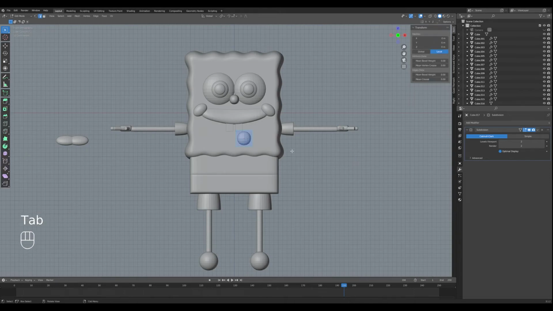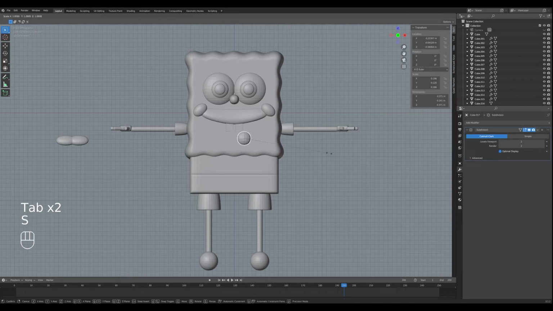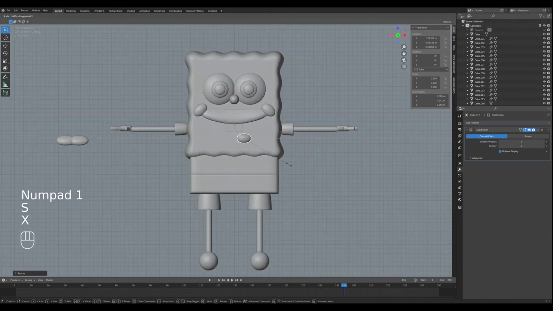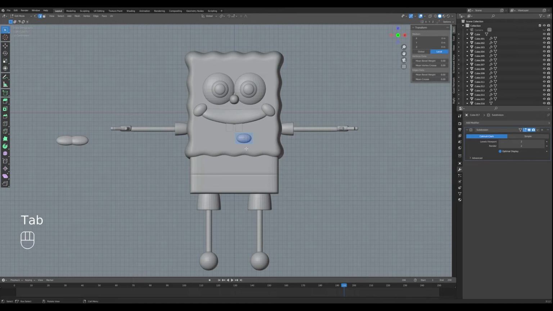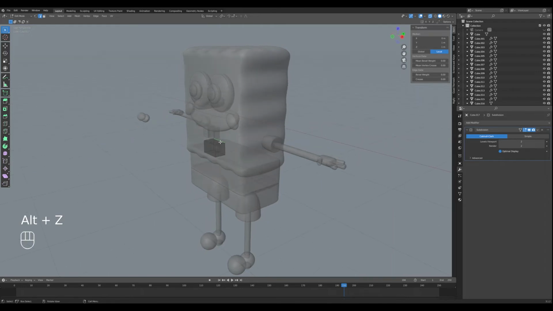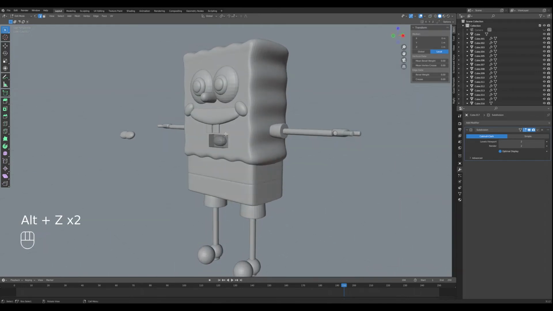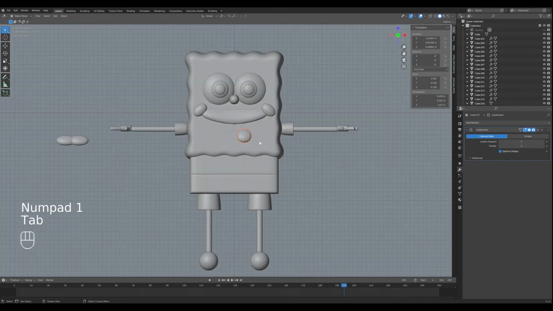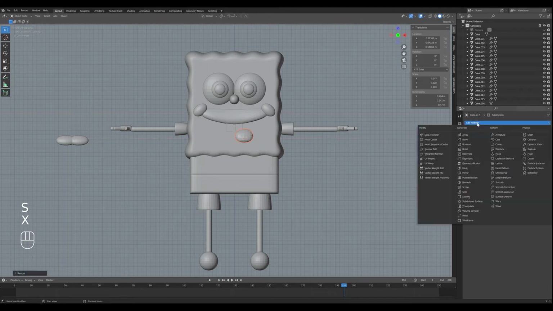Edit mode. Actually, let's go ahead and scale on the Z axis. Scale on X to make it a little wider. X-ray mode. I'm going to click this back and see if I can move it. Okay, make it a little flatter, there you go. And I'm just playing with it at this point. Scale along the X. Okay, let's go ahead and mirror it across so we can see what the two look like for the chin.